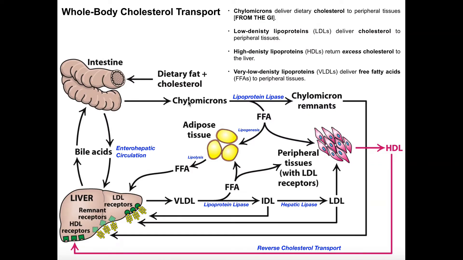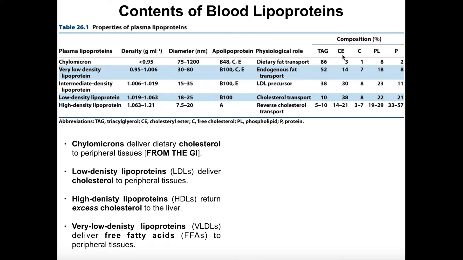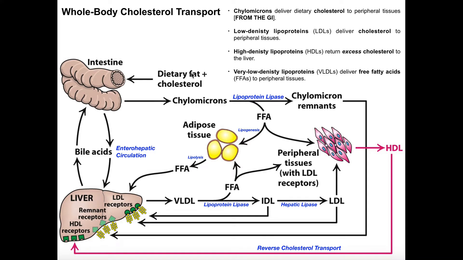Generally the cholesterol in chylomicrons is esterified, termed cholesterol esters (CE). The fat has been re-esterified into triglycerides, so it generally doesn't transport straight fatty acids — they'll be re-esterified in the enterocytes into triglycerides, then packaged into chylomicrons. Those chylomicrons will eventually enter the blood, and basically what the chylomicrons do is an initial sweep through the whole body, delivering a bunch of free fatty acids to peripheral tissues.